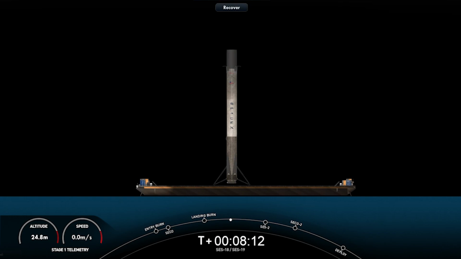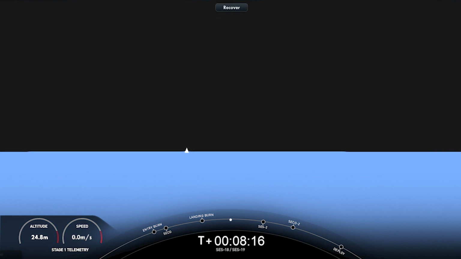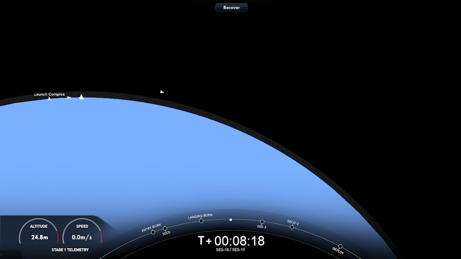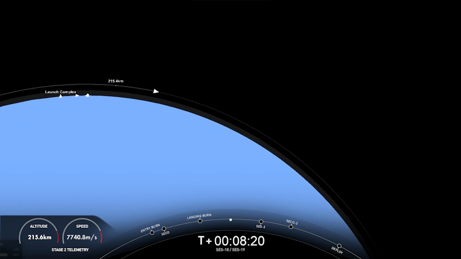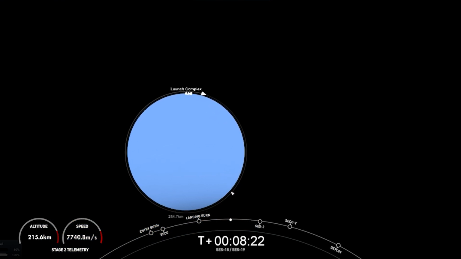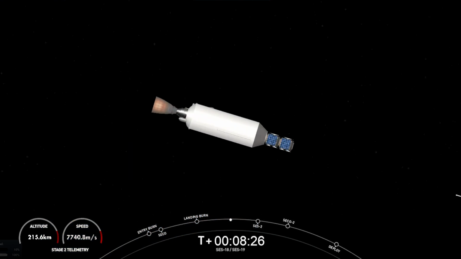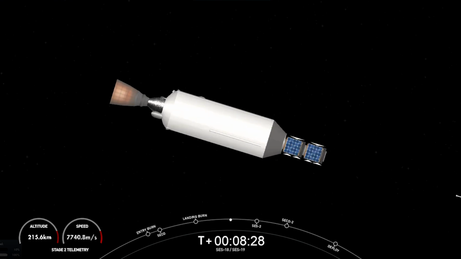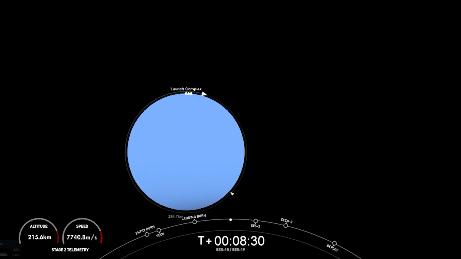And as we heard just prior to the booster landing, we had a confirmation of successful second engine cutoff and good orbit. So the second stage is now heading into a coast phase. That second relight of our MVAC engine is set to occur around the T plus 26 minute mark. So until then, sit tight and we'll see you soon.